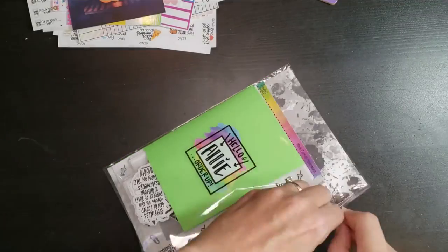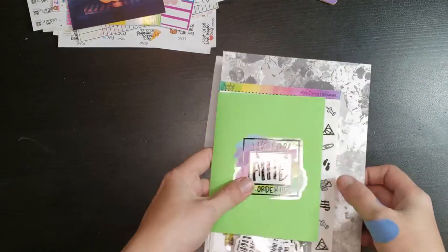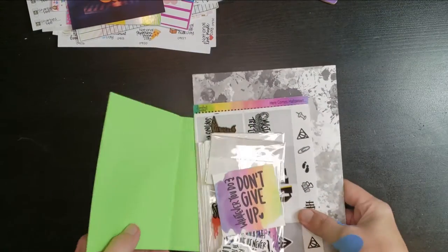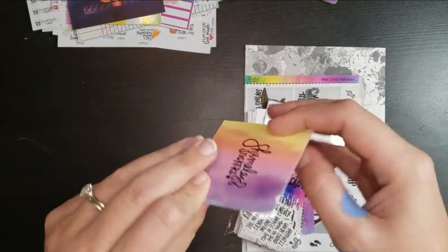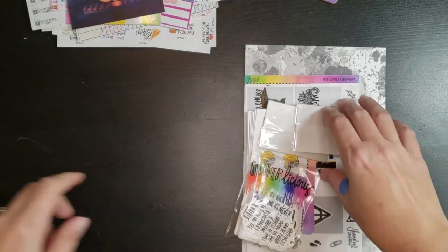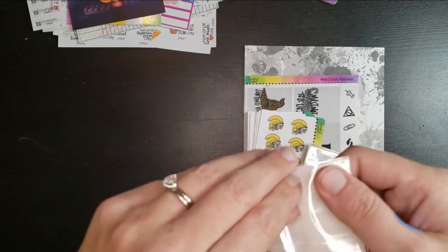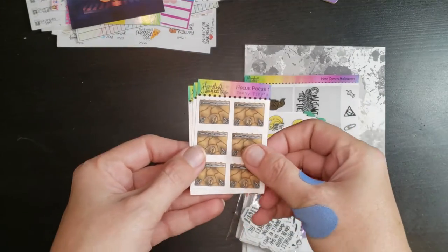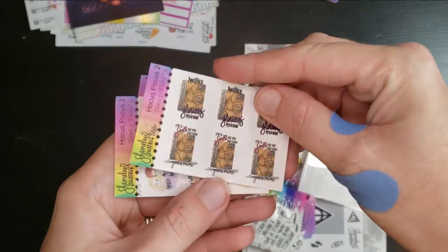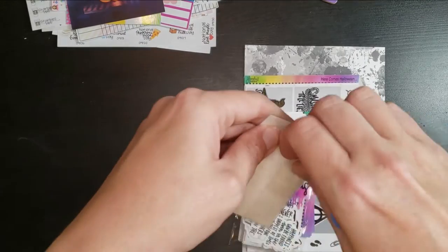Now I'm going to show you what I got from Shameless Stickers. She was doing a Halloween special deal so I went ahead and got that. We've got a 'Hello Allie, order up from Chas — whatever you do, don't give up.' I don't know if this is just a card, but I really like it. Here are the little teeny tinies — I got the Hocus Pocus ones and then I got the Beetlejuice ones. Let me open these because I think there were different patterns. Yeah, definitely — here are the Hocus Pocus ones: the book, 'Another glorious morning,' and 'Amuck amuck amuck' — the witches.